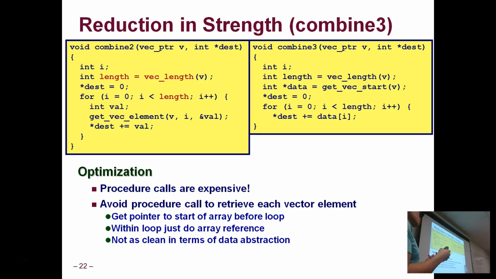But here's the thing. In terms of a data abstraction, this is not that clean, right? Because what you've done is that you've allowed this function to get inside and directly modify that object from outside of the API, right? The API that we had defined for modifying that object. So not as clean, but definitely more efficient. So the thing that it's reducing is this procedure call in every inner loop, right? Rather than use a function call to get this element, I'm just going to directly use memory access to get at it.